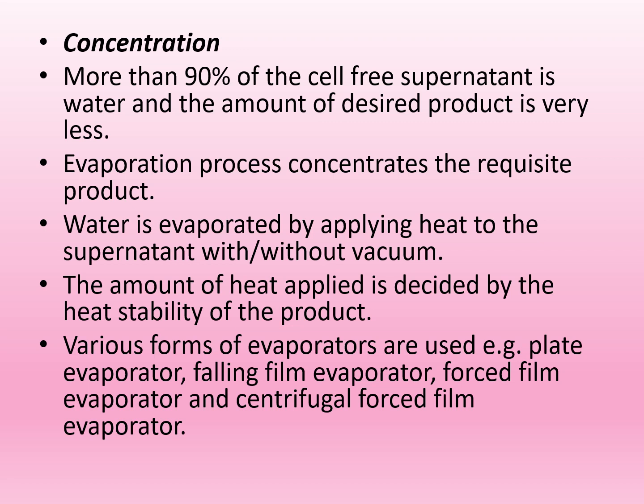Next step is the concentration. More than 90% of the cell-free supernatant is water, and the amount of desired product is very less. Evaporation process concentrates the requisite product. Water is evaporated by applying heat to the supernatant with or without vacuum. The amount of heat applied is decided by the heat stability of the product.